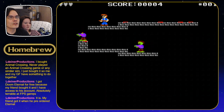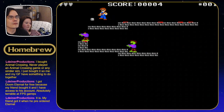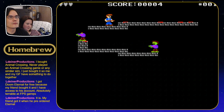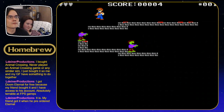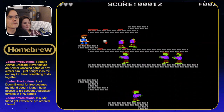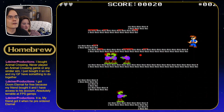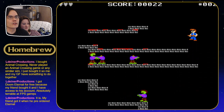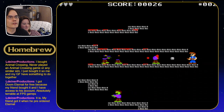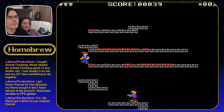Wait, are these randomly generated? Is that the same one I did? No, this is one again though. Oh. It looks different. Yeah. I think you're out of luck. There's no way that's going to happen. Oh yeah, I guess maybe they just give you those 999 levels. So this is a randomly generated level, which is even more interesting to me. Huh. I am intrigued. Sure. This is very neat.